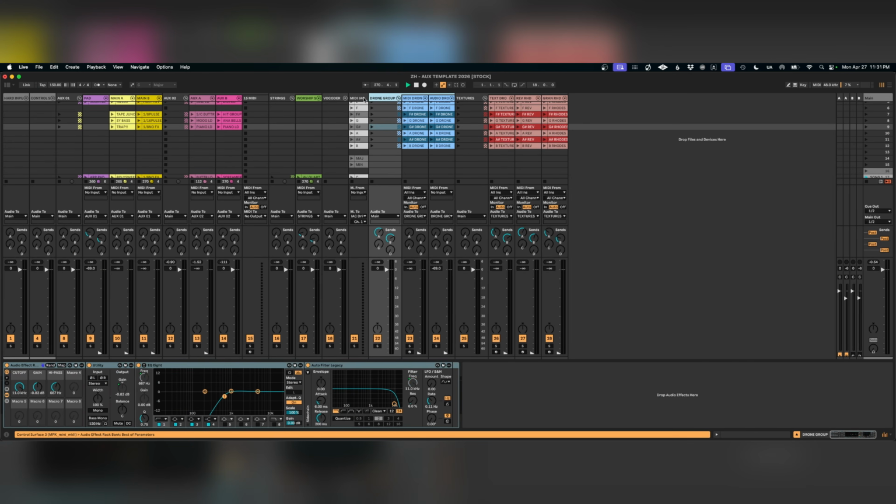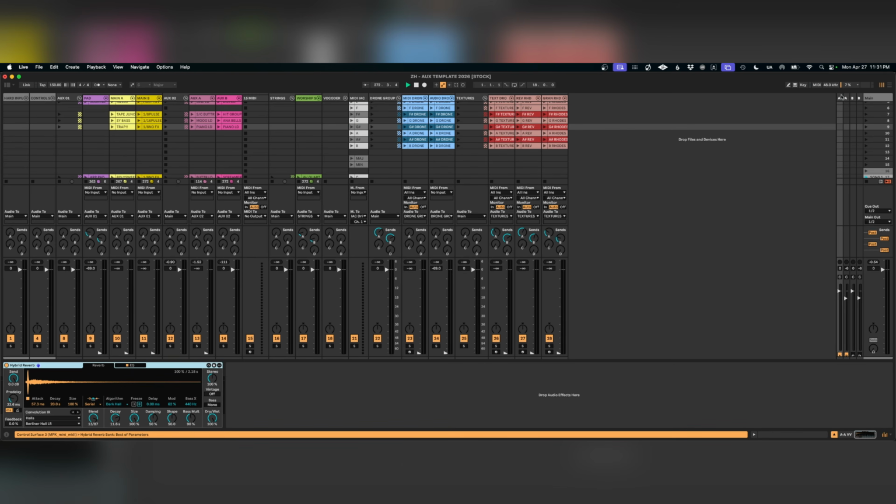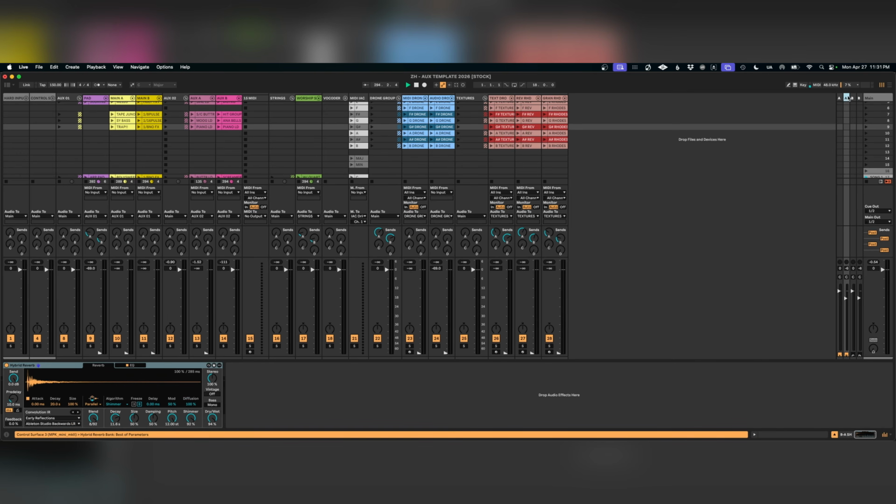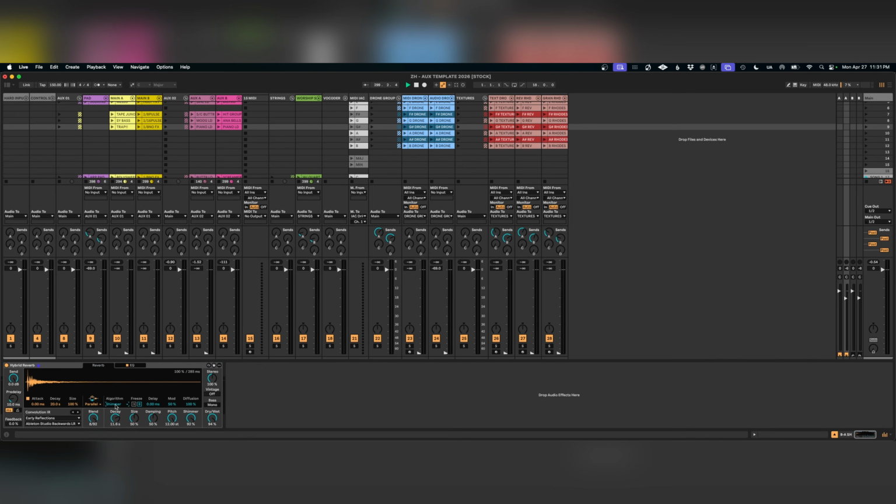It was all stock anyway. And last but not least, I had to switch out the Valhalla reverbs. For the hall verb, I'm using the Berliner hall left and right. I try to match the settings to match what that VintageVerb was doing. And then for the Shimmer, I'm using the Ableton Studio backwards, left and right. The algorithm is set to Shimmer mode, and I try to match the settings to match the Valhalla Shimmer reverb.